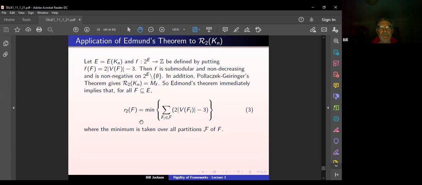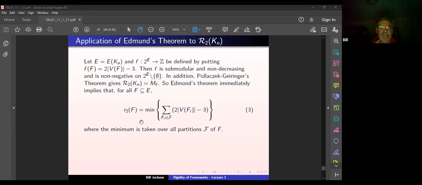So Tibor says it may be interesting to note that you don't need Edmonds' theorem, that you can do a simple direct proof, just using Pollaczek-Geiringer. Yes. In fact, Tibor Jordan was the one that introduced me to rigidity theory, and one of the first things he showed me was a simple graph theoretic proof of Lovász-Yemini. So yes, there is. We do not need to use the machinery from matroid theory, but I wanted to introduce this machinery so people were aware of it. But yes, it's nice to point out that we do not need it there.